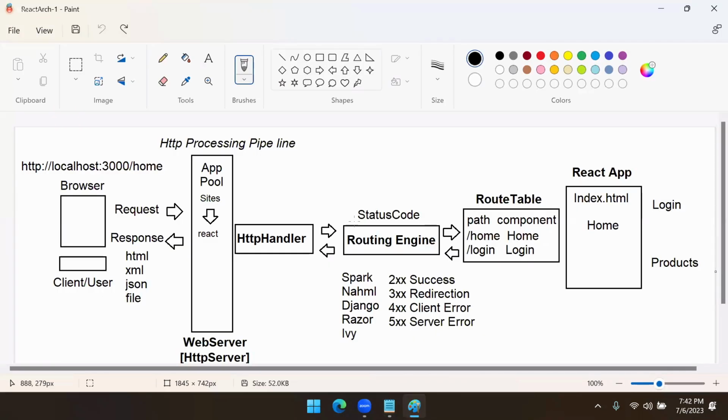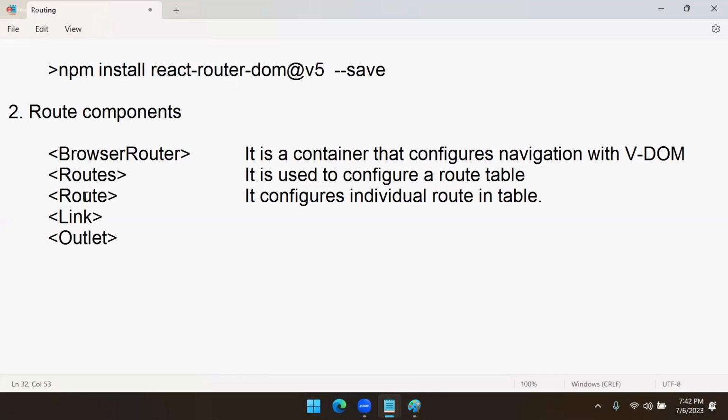Every route has two details, path and component. That means what is the request path, and on that request, what to deliver. That is configured by using route, right? We will see that practically.